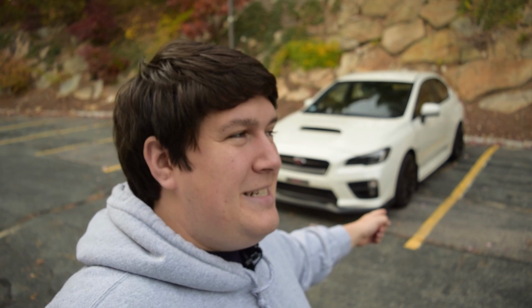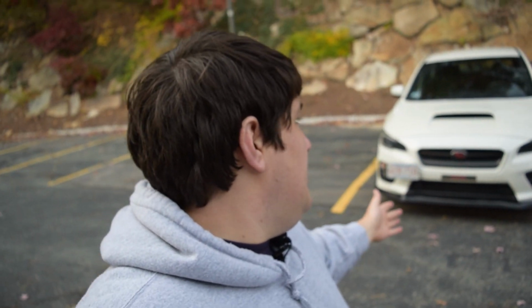I think my car looks pretty damn good right now. I'm super pleased with the start of the build.